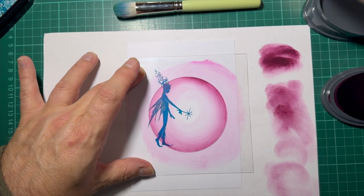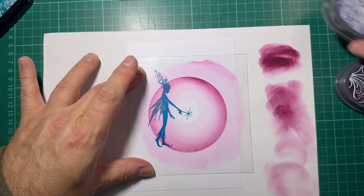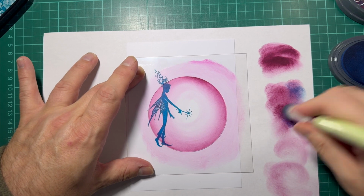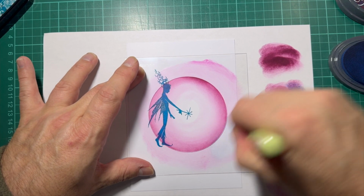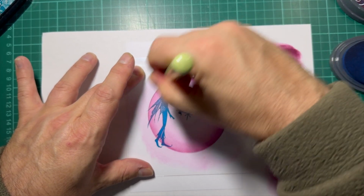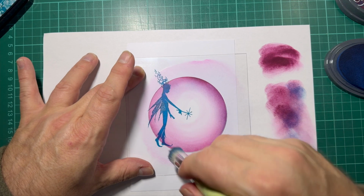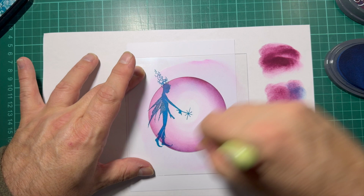Okay, that's probably enough of the purple. Holding my stencil still in place, I'm now flipping over to the Della Blue, and similarly take my blue, take a load off, and then I'm just going to go in with the blue, but quite lightly, just going around, working my way around. It's good because I stamped it in blue. It's quite good to reuse the same colours, kind of ties it all together.